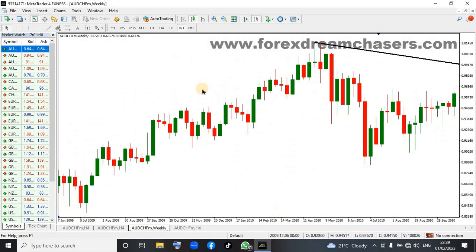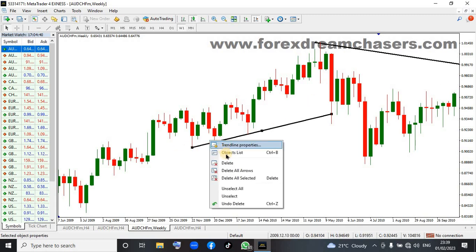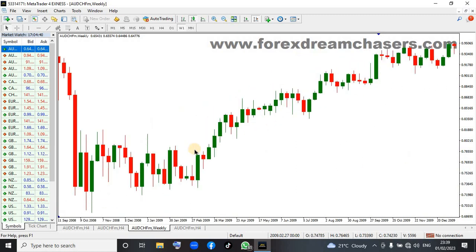Let's go back again. I'm not sure if this one is correct for a buy. Let me take it to the right hand side and check. Well, it is not. As much as the candlestick closed above this one, we're not gonna consider this one as valid. What was gonna happen here, the market was gonna take your stop loss and then it goes up. So we're not gonna take this one. Let's go back and look for another opportunity.